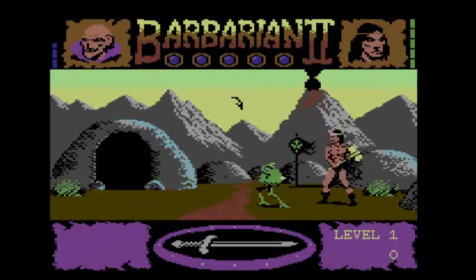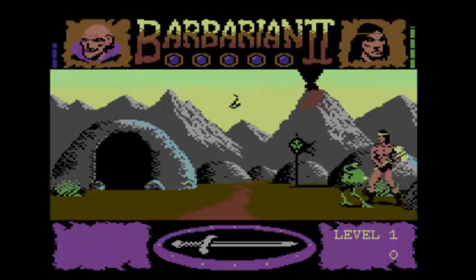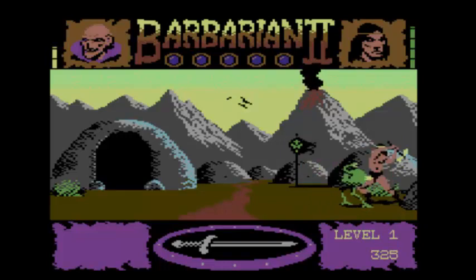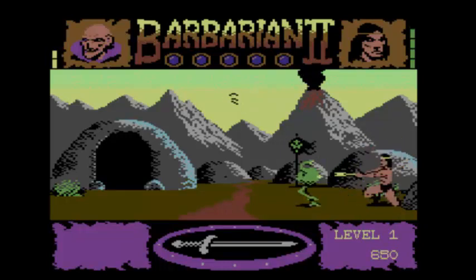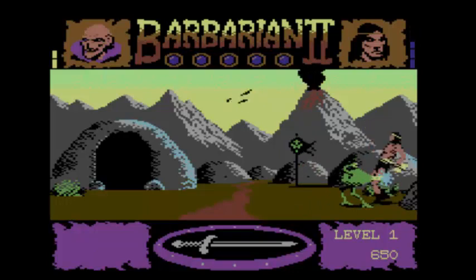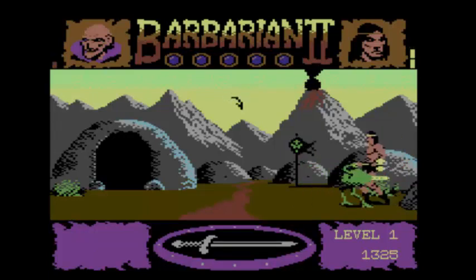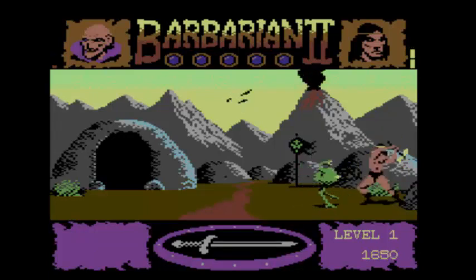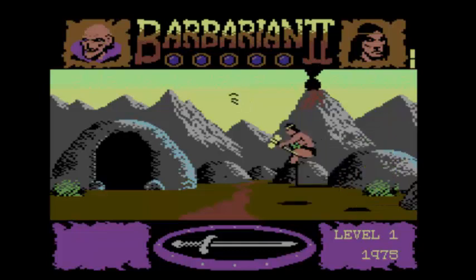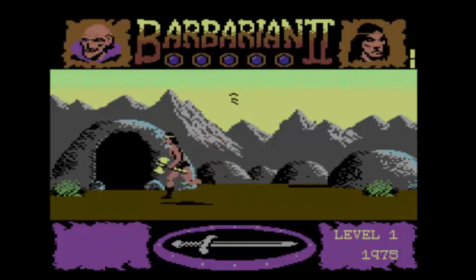Right, this is the C64 one. Very distinctly C64. Nice use of colour. Graphics are pretty well defined as well. I don't remember seeing that baddie in the other versions, so I'm guessing it must be quite random as to what you're actually going to face next.